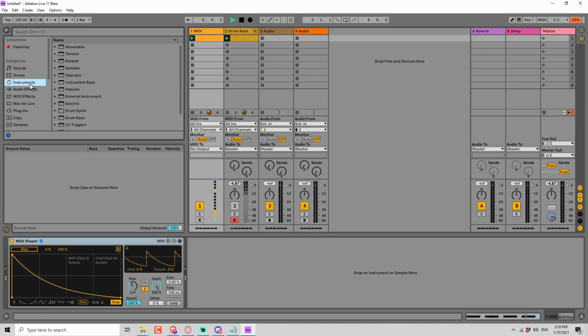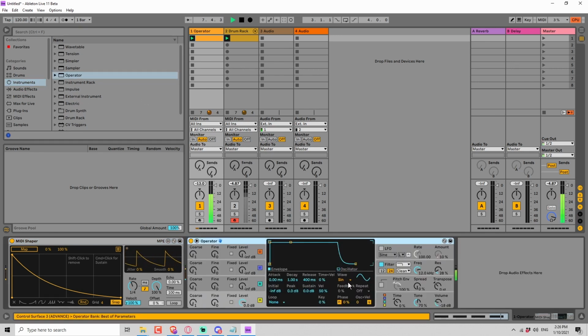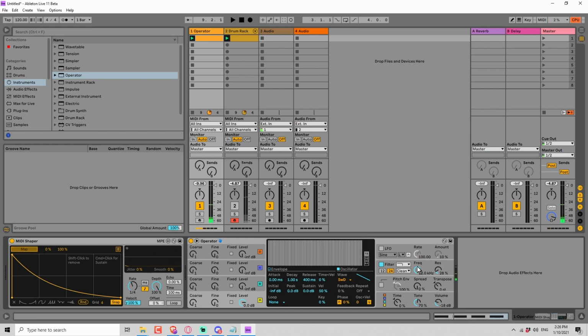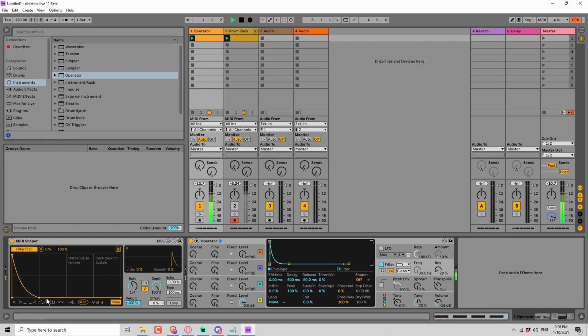Let's go ahead and put a synth on there. We'll put an operator on there. We'll make it a saw wave. Let's go ahead and map this to the filter frequency. Great. So if I drag this back, like so, we can change our grid size, or we can turn off snapping, so we can bring this back really fast. Got a bit of offset.